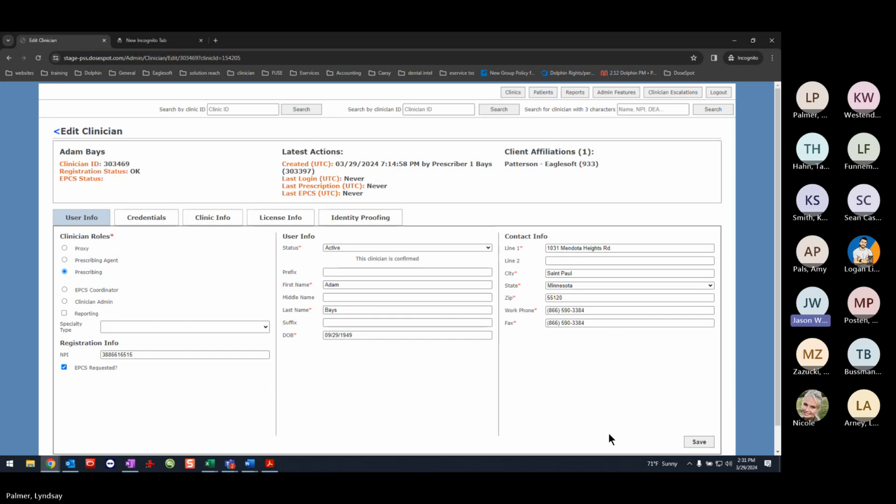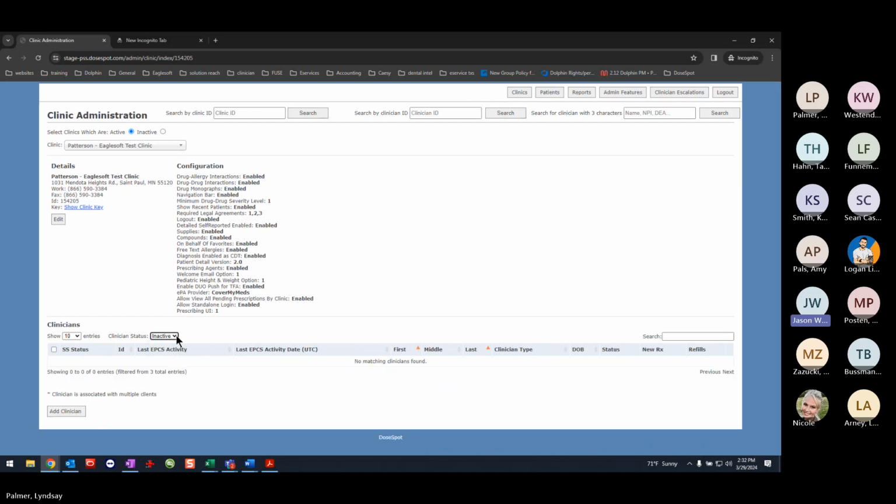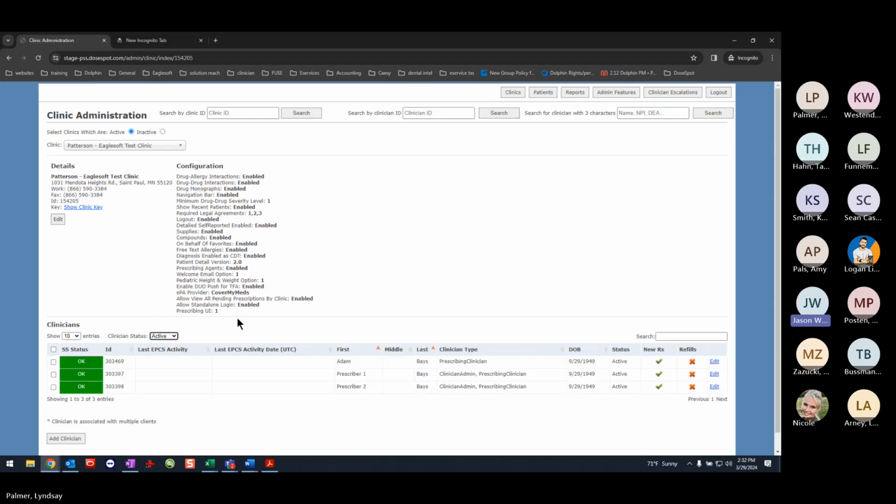Awesome. And then while we're here, if you want to go back with the little caret to the clinic screen, there is a toggle where you can see inactive clinicians who were made inactive with that clinician status. So if you did it by accident or somebody came back, you could reactivate them down the road as well, and you can view those inactive clinicians with that list. One thing I will note too is when we do make a clinician inactive, we do remove the DEA and the NPI number. So if you were to have to reactivate a prescribing clinician, you'll just have to re-enter those values.